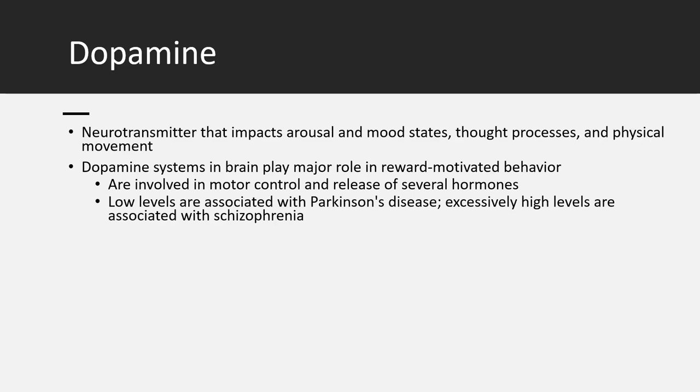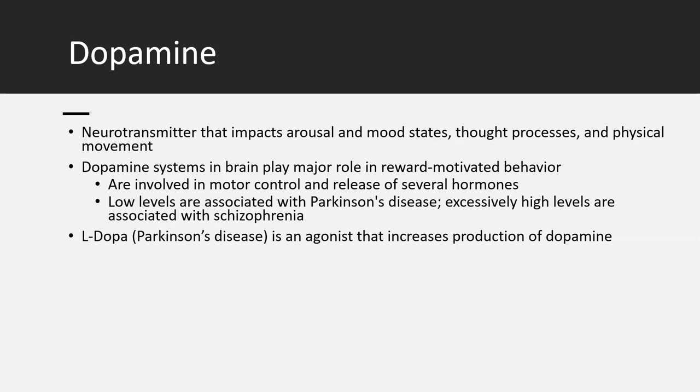Low levels of dopamine are connected to diseases like Parkinson's disease. And on the flip side of that, excessively high levels of dopamine are associated with the psychosis symptoms of schizophrenia. Now, it may seem bizarre that those two things would be related, Parkinson's and schizophrenia, but it shows you the difference in outcomes when you have either extremely low levels of dopamine versus extremely high levels.